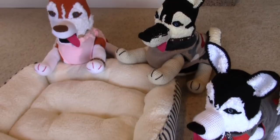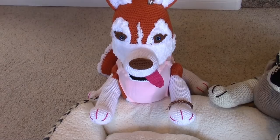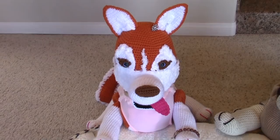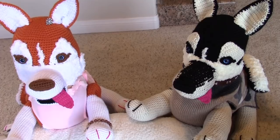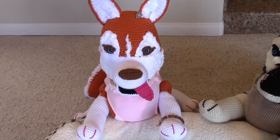The only thing to keep in mind is if you use Red Heart yarn, which I used for the orange one here, her name is Jenna, and I used the carrot color Red Heart yarn. It makes her head a lot larger than the Big Twist yarn. But the problem with Big Twist yarn is that you don't have some of the fun colors. So that's just something to keep in mind if you're using a different type of yarn or style of yarn, is that it can come out larger.